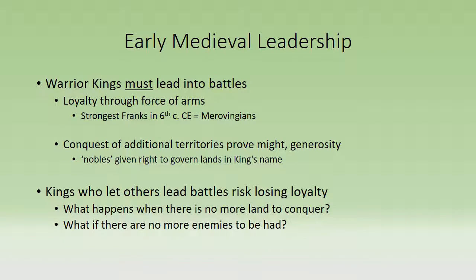Now, early medieval leadership, especially for kings, was based upon your prowess in battle. If you were successful in battle, it was more likely that people were going to flock to your banner the next time you went to war. If you were less successful, it was highly unlikely that they were going to help you try to recapture your lost glory. And often the loyalty to these kings, for lack of a better term, is because these kings had such a good reputation, and they used their battle prowess or their reputation for fighting to ensure loyalty. And loyalty was enforced through force of arms.